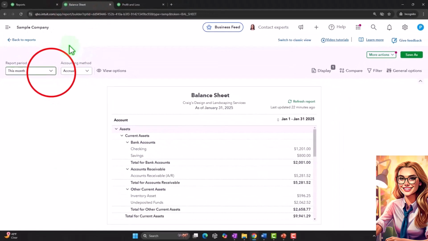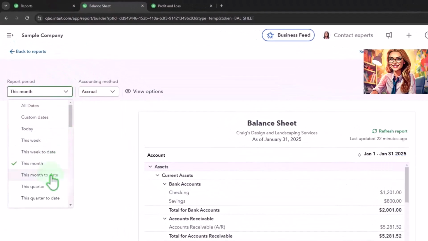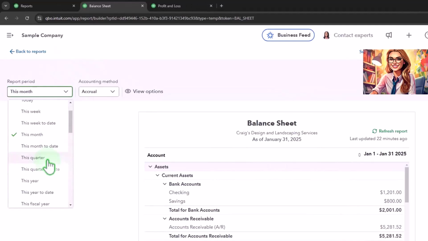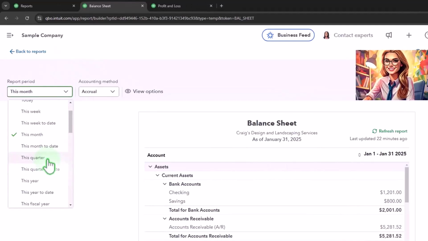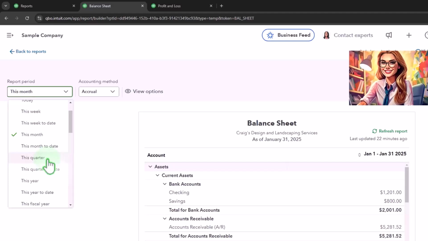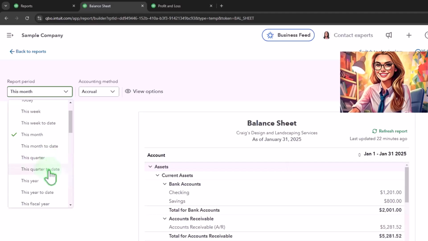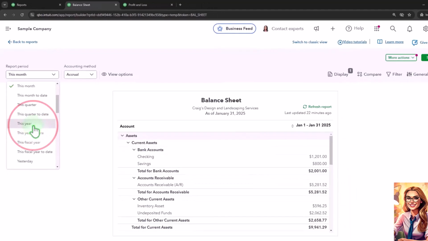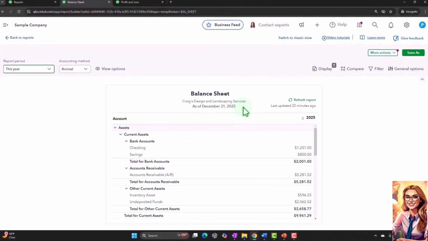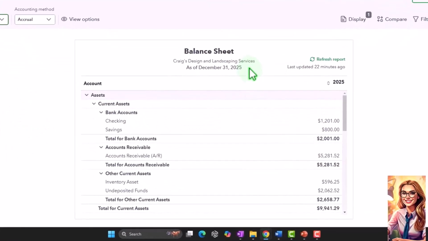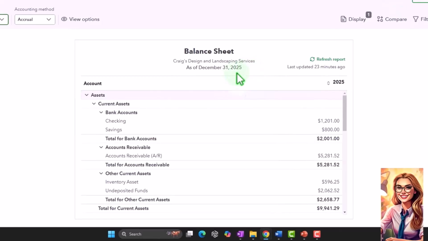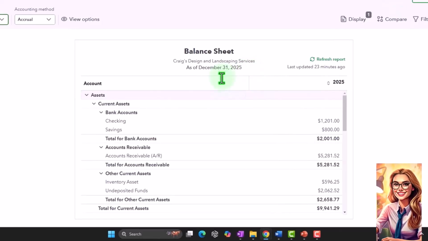If I go back on over and we're going to say this month to date. Then we have the quarter, which is the other way to see things, remembering that there's 12 months in a year. So if I divide 12 by 4, we get the 3 month quarters. And then we're going to say this quarter to date, this year. So this is going to be fairly common, right? So now we're going to get the full year's worth of data for the current year that we are working in, which means basically as of the end of the year.